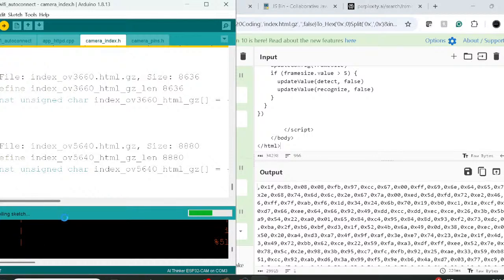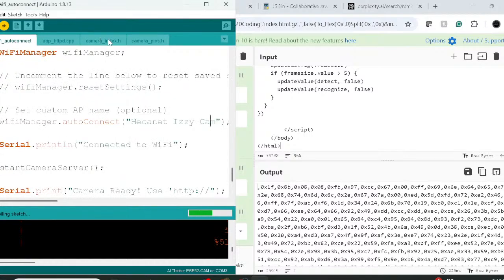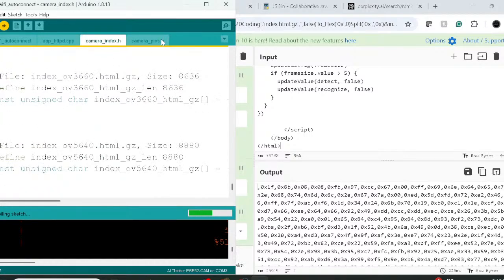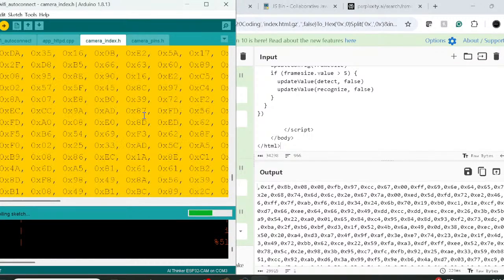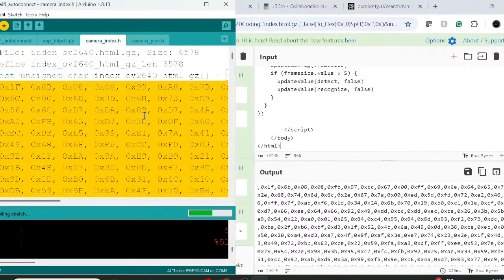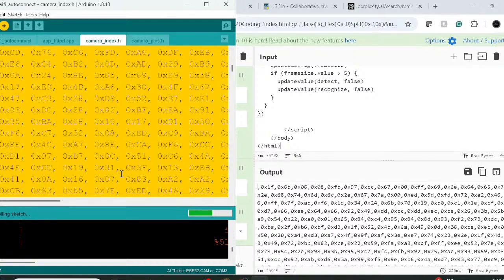It's still compiling the sketch, which is taking a really long time. All right, so that code I copied, I can paste it in here, and yeah, we have a different look. But let's wait for it to finish compiling and uploading, then we can make an adjustment to the look and feel.